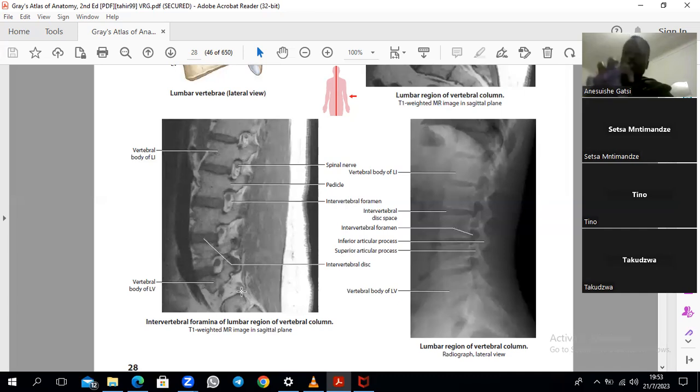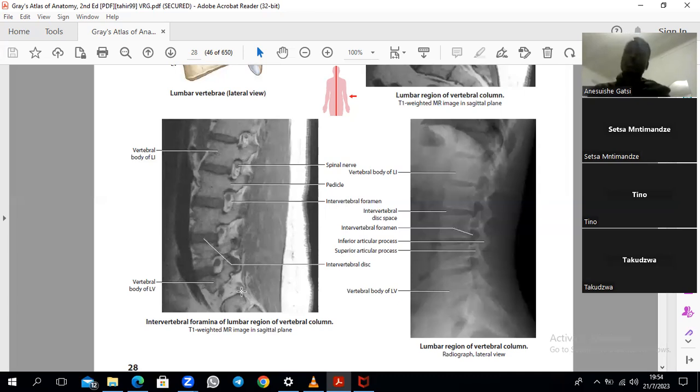Some of these things you don't need to get now, but when you do muscles that attach the vertebral column to the upper limb, you get that there's a muscle called latissimus dorsi that moves from here, inserts there. Function wise, it helps with medial rotation, adduction, and it also does extension. We'll do that when we do the muscles. But just now, just remember that there's a lumbar vertebra there.